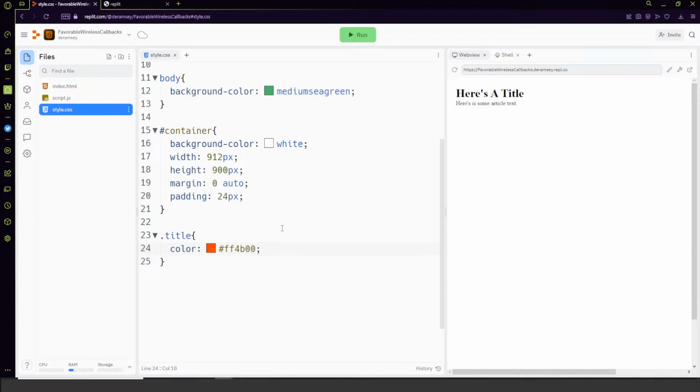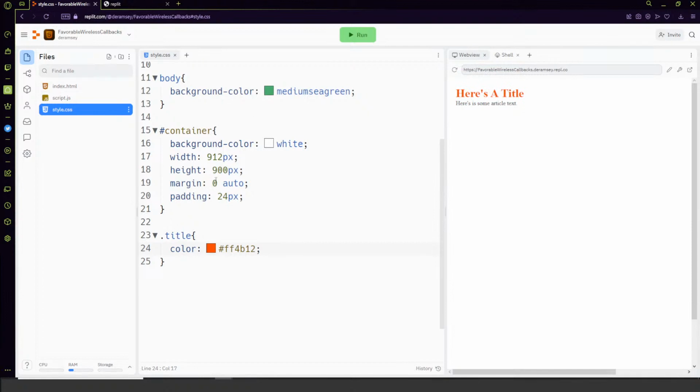That's kind of close. That's not quite. I mean, that's close to tomato. I actually think I might want to add a little bit of blue to it to make it more tomato-ish. Not too bad. If we add a little bit of blue to it, it gets us pretty much there.